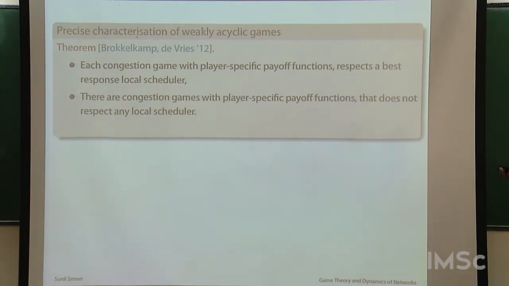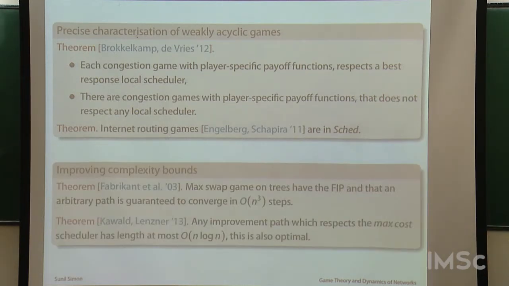So, I already mentioned that congestion games with player specific payoffs are not potential games, but they are weakly acyclic games. You can actually show that they fall into this class of sked. You don't really need the power of weakly acyclic. You can define a scheduler such that no matter how they update, you will converge onto a Nash equilibrium. So that is one result. There are some internet routing games which are in this class.